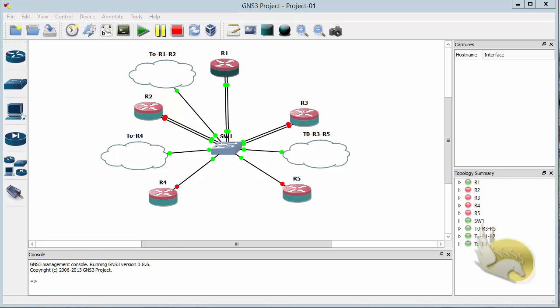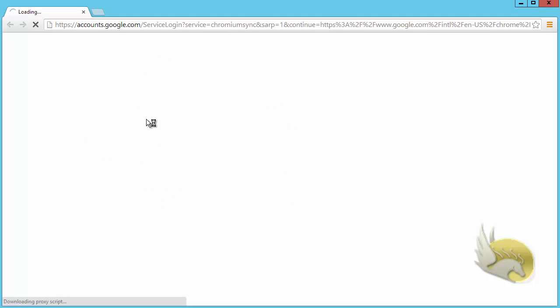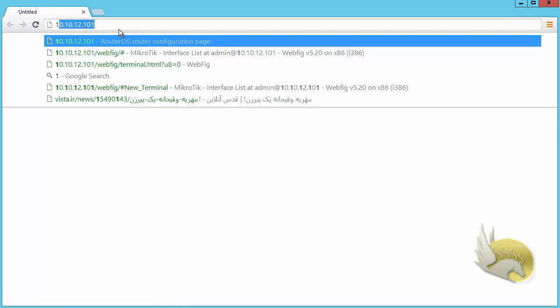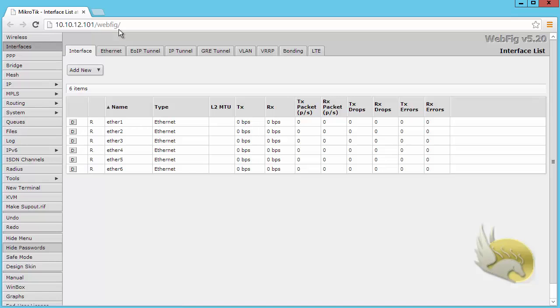I just need to connect to this using, for example, a browser first of all. 10.10.12.101. I hit enter, and you can see that I am connected to my MikroTik using a web interface, and it needs HTTP to be enabled on your router. When you were installing, you saw that I started all of the services. I just selected all of those services. So the web service is there and Webfig is selected, but in most default installations web is there, so you don't need to worry about that.